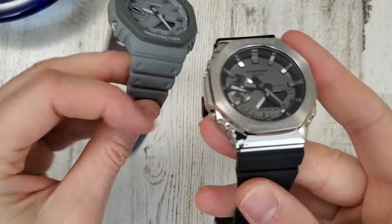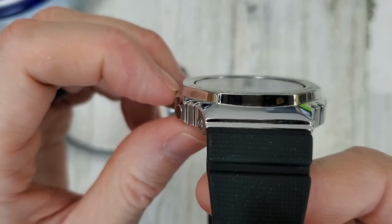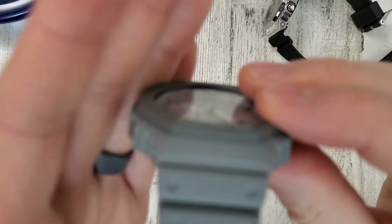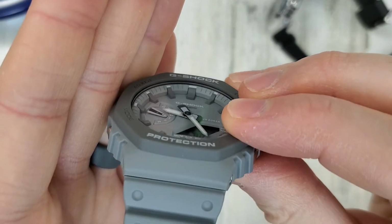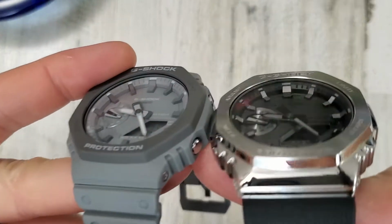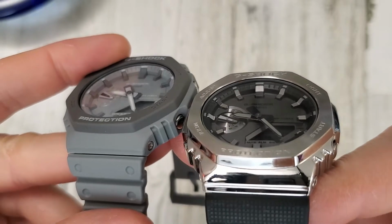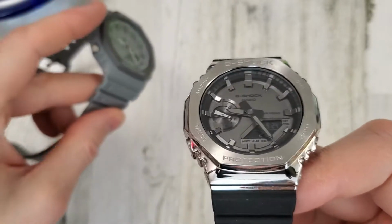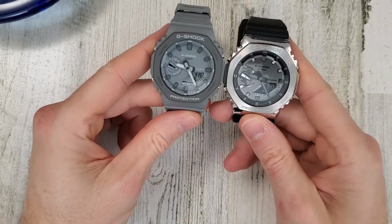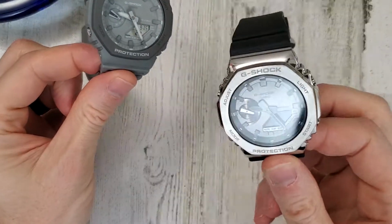But something interesting I noticed is the mineral crystal on this one is almost flush with that bezel. It's subflush just a little bit. And then this one here, it's down quite a bit more as compared to this bezel. But they're both the same thickness. I guess I can see that the rehaut on the metal one is a little bit taller. But anyway, just something I noticed. And I mentioned the weight, 51 grams here and then 72 grams here.